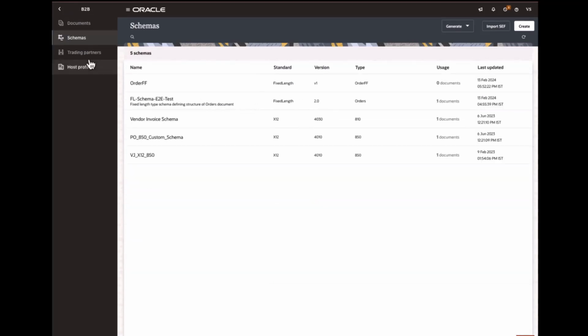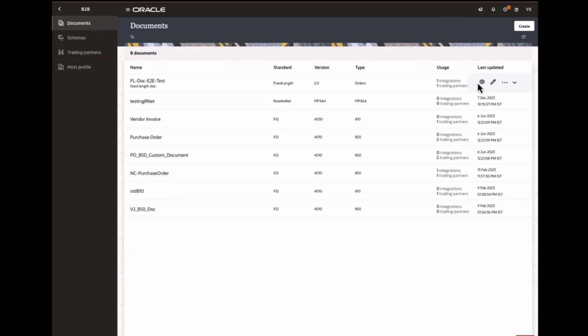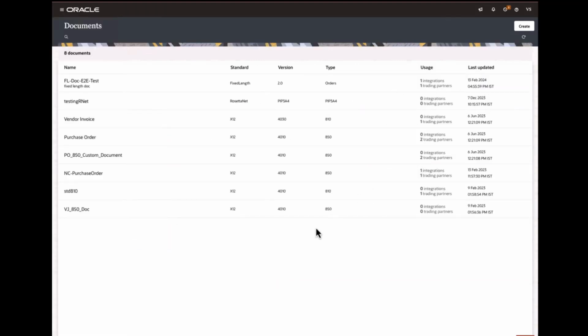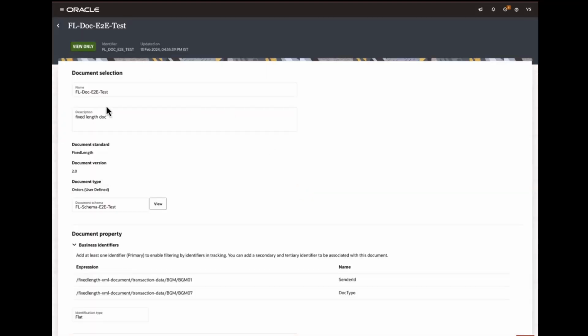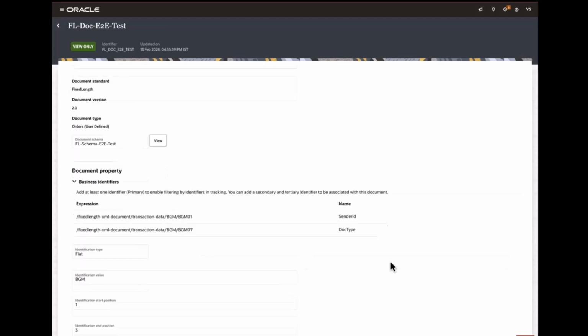Once the schema has been created, we now go into documents. We'll show what we have configured for our existing document here. So here in this document, you can see we have used the schema that was created along with a couple of business identifiers from that schema during runtime. To process the fixed length records, we need to provide the identification value.